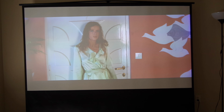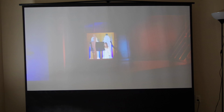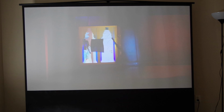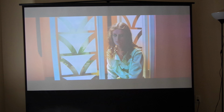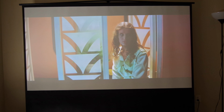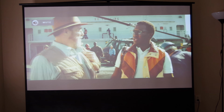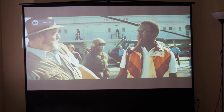The AAXA M7 has some spectacular colors and contrasts. While it's not a dedicated home theater projector, I'm incredibly satisfied with the picture quality. Even films like Dario Argento's Suspiria, with a very vivid color palette, really pop, and the images are really vivid. The contrast is quite good on the AAXA M7.